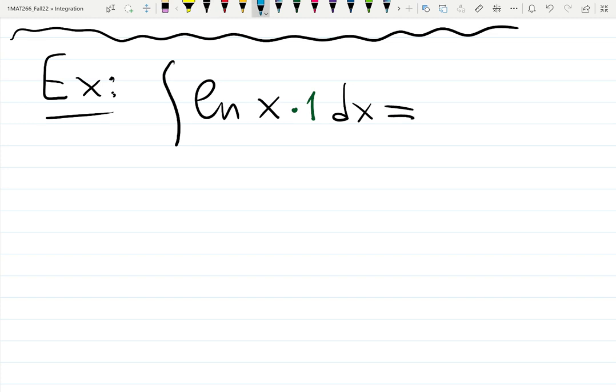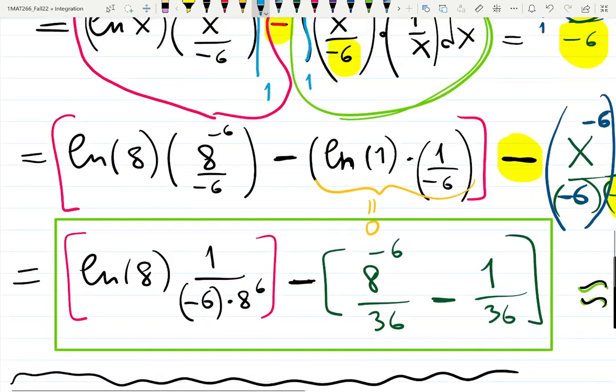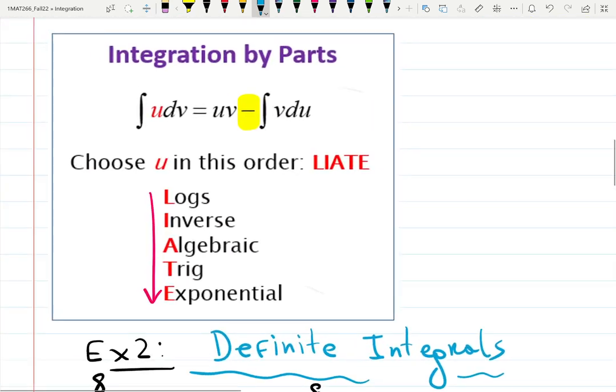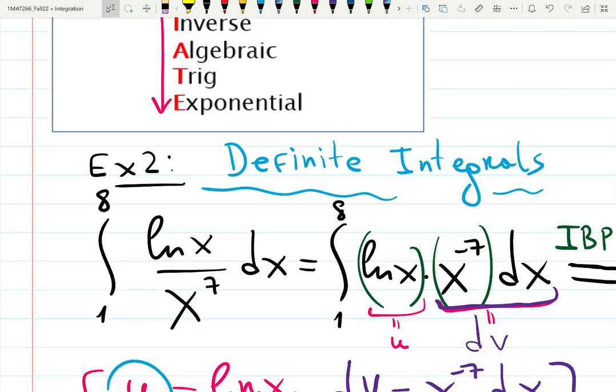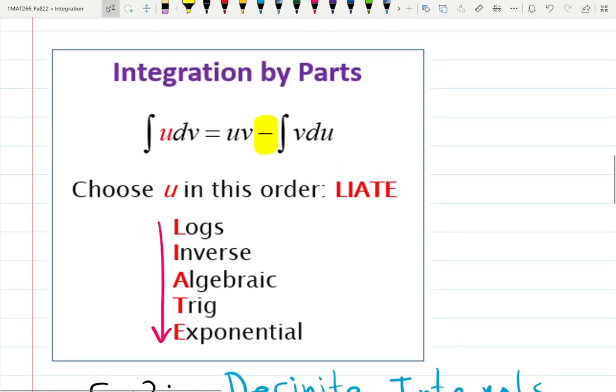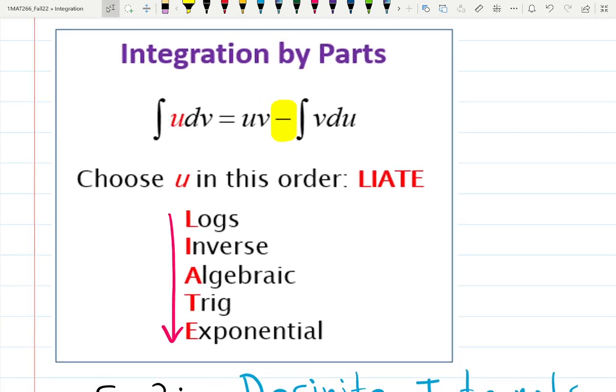So then let's choose something to be u. LIATE is a very good guess. Again, I was learning integration by parts myself without LIATE. It was pure guess every time. I'm guessing one of two functions, and it's wrong. I spent so much time choosing this to be u, or 1 over x to the 7 to be u. It doesn't work. You spend the whole page writing, and it doesn't work, and then something works. Then in the United States, they taught me this LIATE thing, and I was happy but upset at the same time, because I wasted lots of time on this.